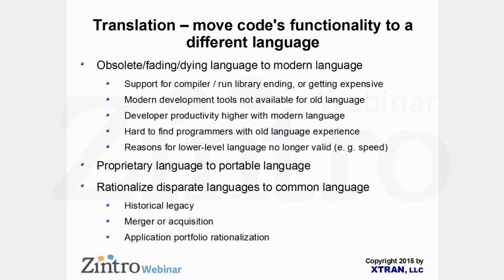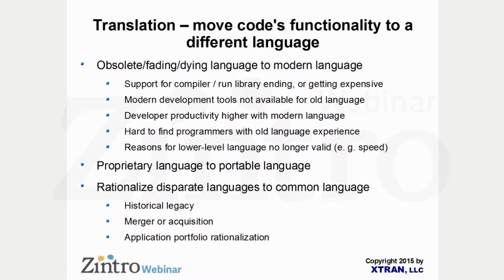And that brings us to the next one, which is proprietary to portable languages. Let's say that I'm in a vendor's proprietary language, and it could be a computer manufacturer, it could be a 4GL vendor, whatever, but it's proprietary to them, it's not standardized, and that locks me into that vendor. If the vendor dies, obviously I have to get out and I might as well go to a portable language while I'm at it. But even if that's not the case, I may want to escape from that vendor lock-in in order to take advantage of stuff that's coming down the pike that vendor is not doing.